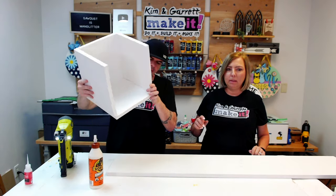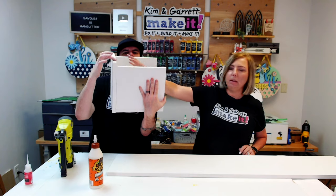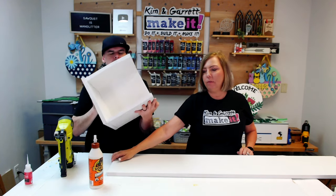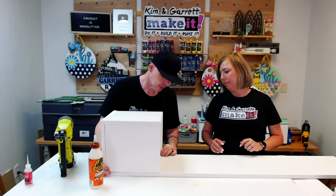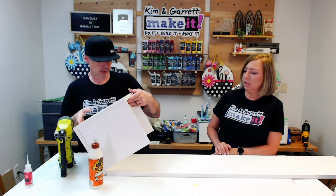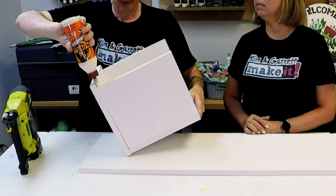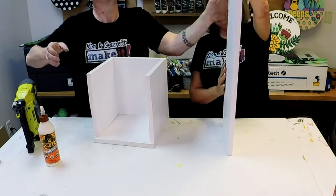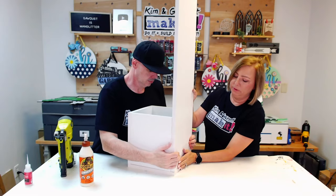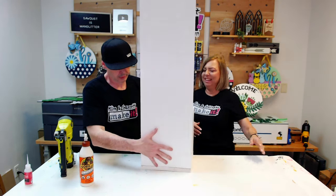All right, here's our box. Now we're going to attach it to the back. Let me show you. Show them the little lip. So there is still a little lip. See this little lip here? That is going to go face down and tuck right into the backer. Oh, first we need some glue. Right, so that's sitting on the bottom. Perfect. Now come around here. I'm right-handed.